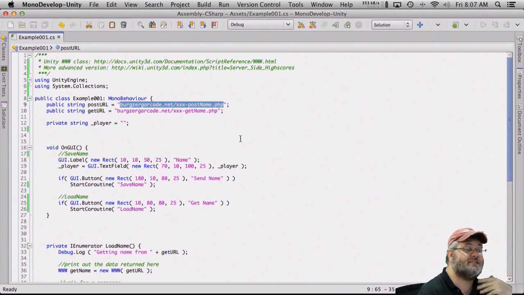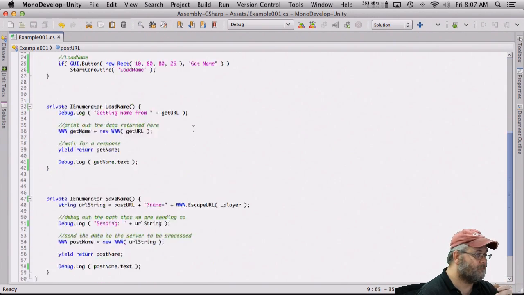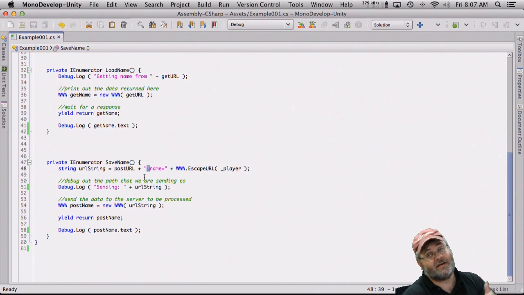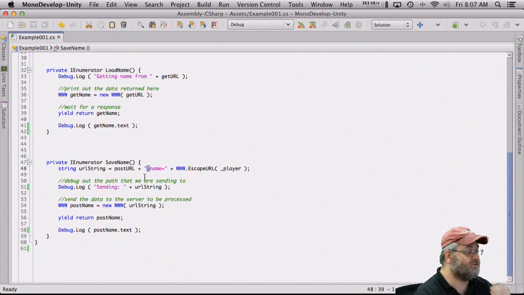And this is where we want to send the name. And then I'm going to append on this little question mark, which is important. You have to put this after the URL. Well, I guess, again, depending on the type of server you're using. When we go over the scripts, I'll show it to you there, why it works this way. But then we're going to want name equals, and this is basically a way of assigning a variable in the URL.